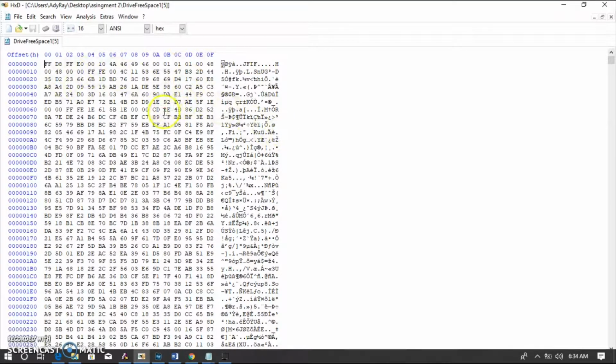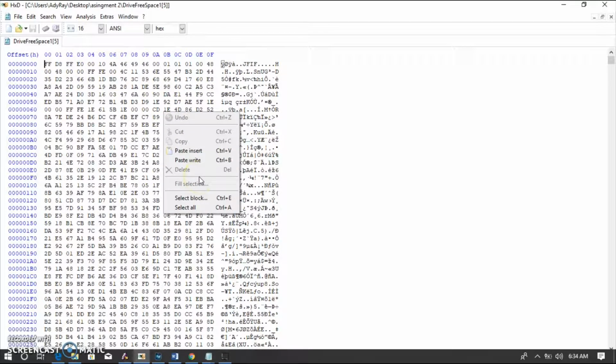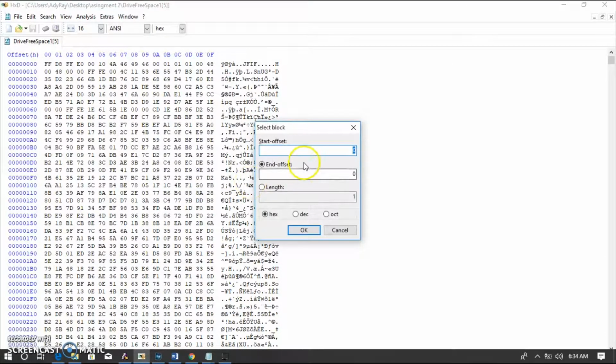What we're going to do here is select block, and for the start offset we put 8000. For the end offset, we put 128E76.